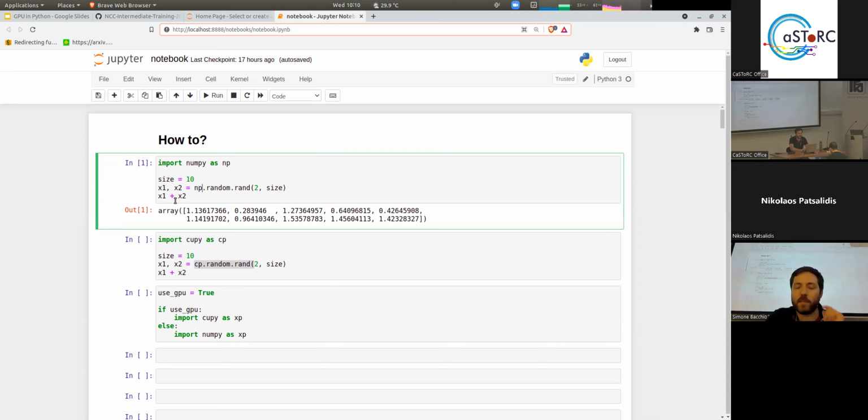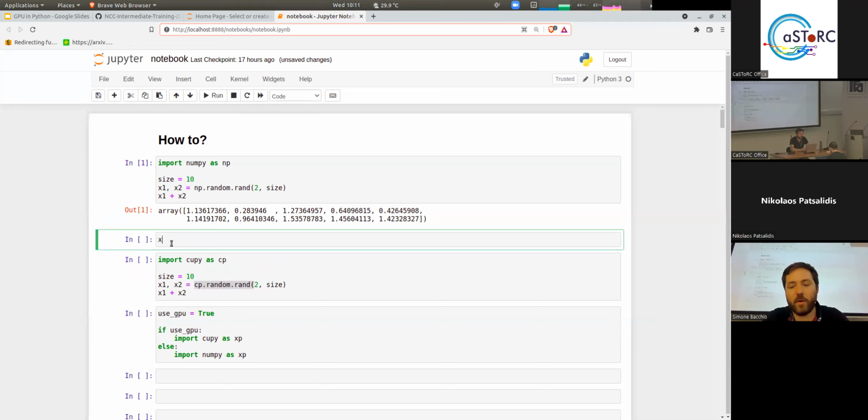If, for example, in your C code you write x[i] plus x[i+1], and you do the for loop in your C code, but in Python you write two different arrays and then you add them, for example. Okay, this is a good question.